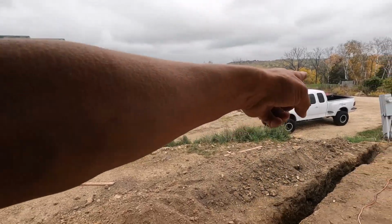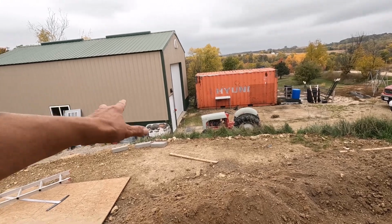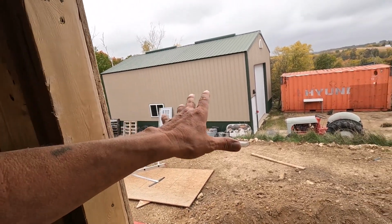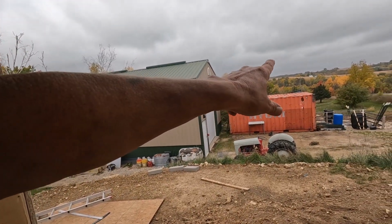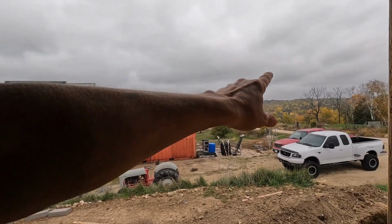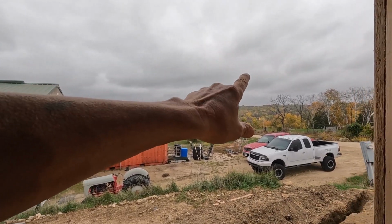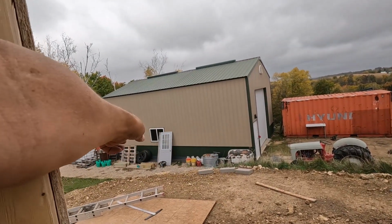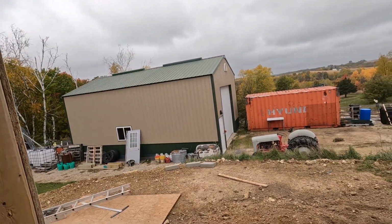We're putting a wall in here next year, right along there, in addition to the next addition for this. And at that time, while we got the guy here, we're hoping to get this container and the one that's down by where the round pen used to be. We're hoping to get both of them behind the shed here.